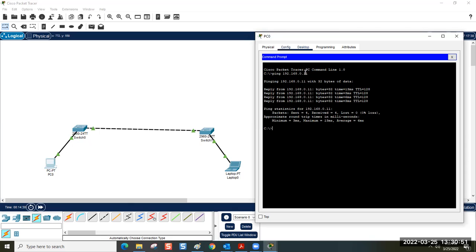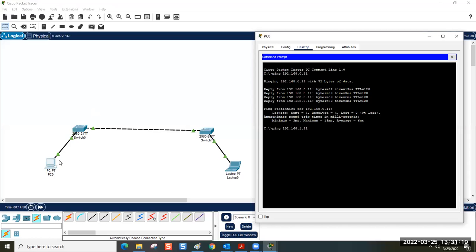This is PC0. It's configured with an IP address of 192.168.0.11. And I just want to make sure that my network is functioning properly. Now I'm going to try to ping this laptop, which I set up on a different network. And this is all layer 2, right? So I go ahead and do this. And I try to ping 1.11 now.